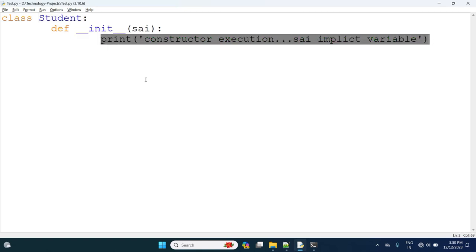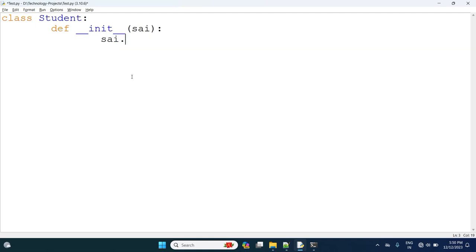Here what I am taking is an instance variable. So here self.x is equal to x. Otherwise I am taking my name: self.name is equal to x, self.roll_number is equal to y, self.marks is equal to z.